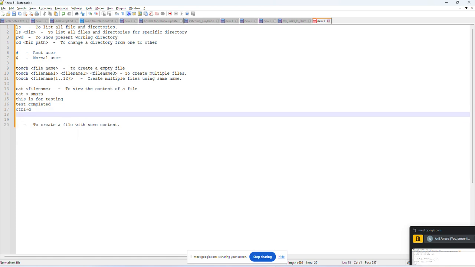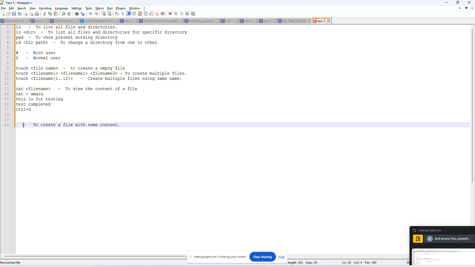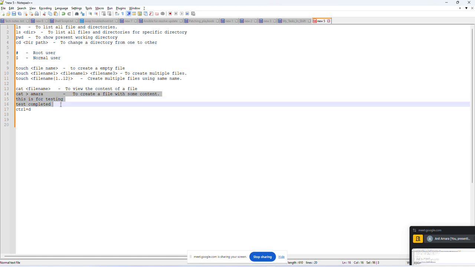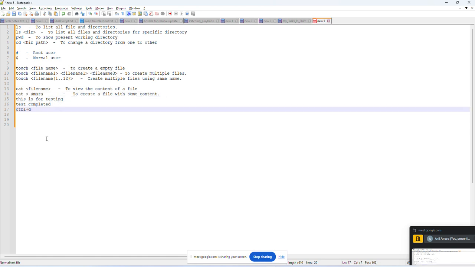Then it will create a file with some data. So this is how we will create a file with some data.